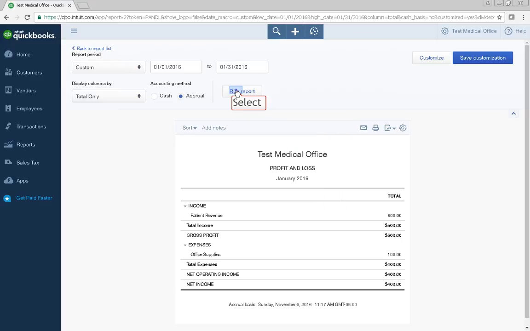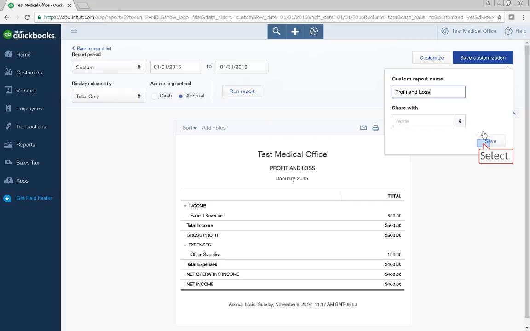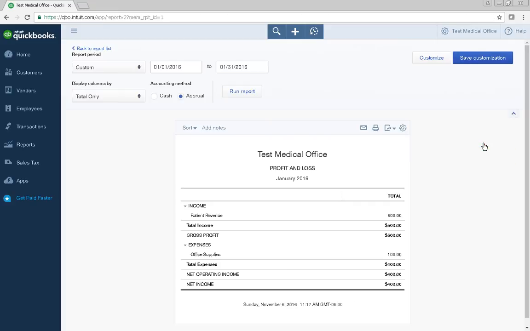and here we go. Medical test office, profit and loss, January, income, expenses, net income. So this you want to save, and you want to print it.